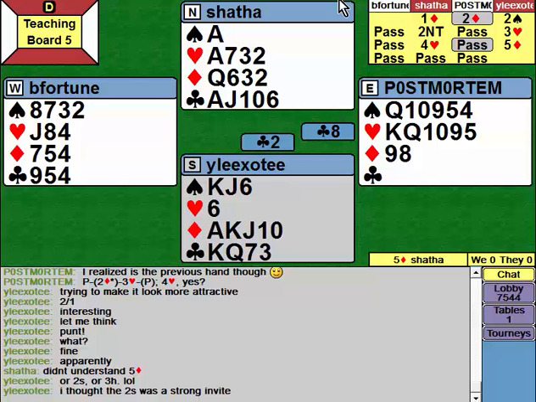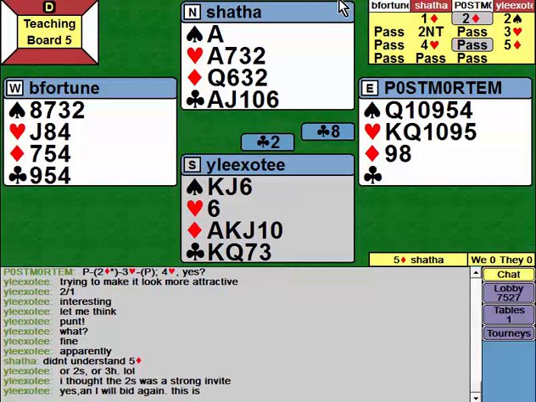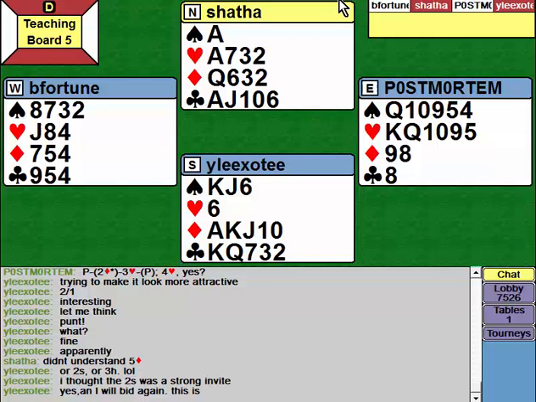Yeah, but Joe, you've got a 17 count. You're far too strong for a strong invite. You've got a forcing raise in diamonds. Okay, well let's just do this one again. We'll have a do over.